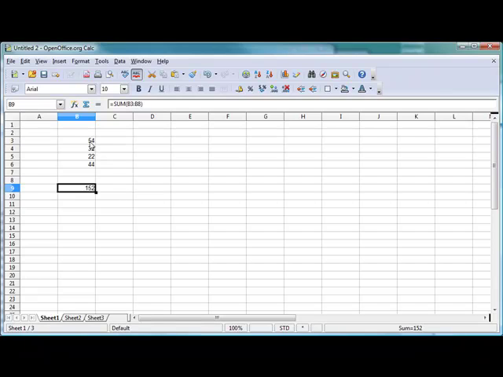So let's just do another example here of, let's assume that these are centigrade values and we want to convert them to Fahrenheit. So in this case we're going to use the formula that we all know. Actually, let's put a column heading here first, call it Fahrenheit, just so you can put letters in these things too to make it easier to read.